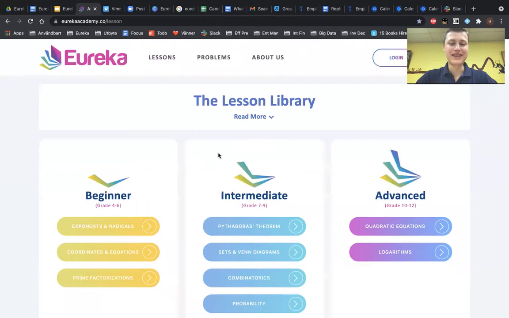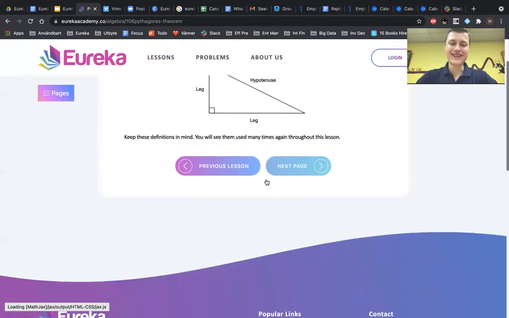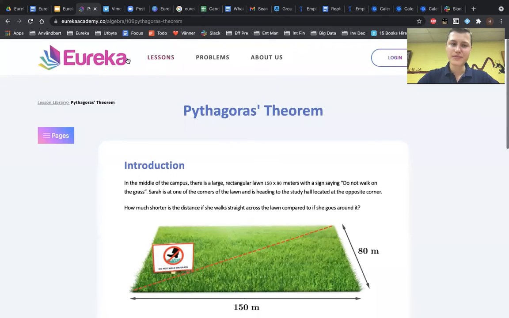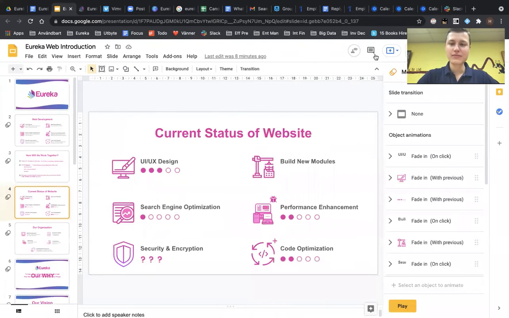Some other things that we might need there are, for example, changing the layout design on buttons. Right now our lesson buttons look like this, but within our lesson we have the exact same design for just toggling between the pages. Again, here we're going to need differentiating design to make it more intuitive which buttons go where. So that's just a few examples. Then, going back to building new modules.